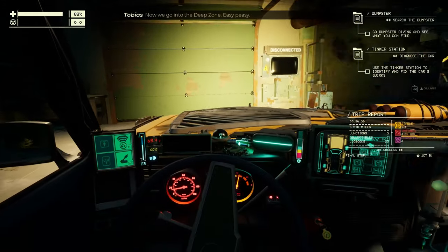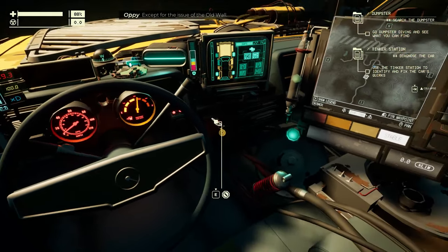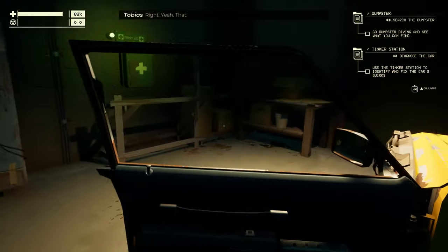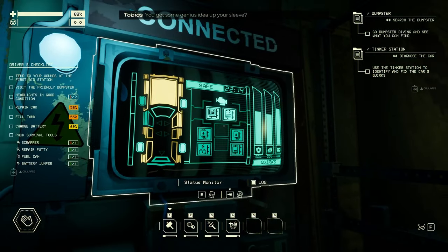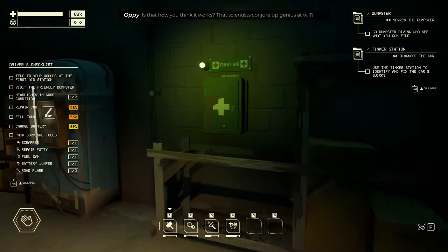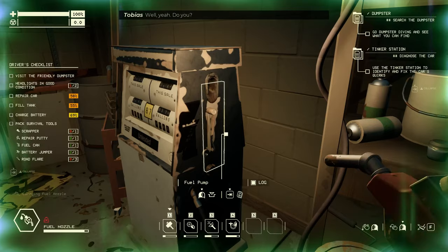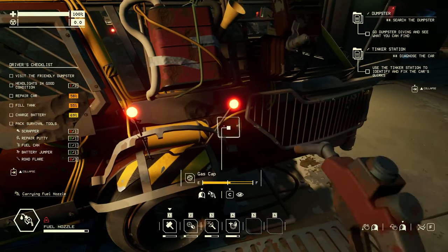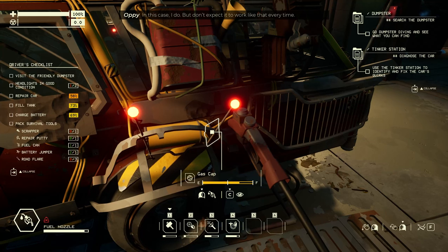Now we go into the deep zone. Easy peasy. Except for the issue of the old wall. Right, yeah. That. You got some genius idea up your sleeve, huh? Is that how you think it works? That scientists conjure up genius at will. Well, yeah. Do you? Well, in this case, I do. But don't expect it to work like that every time.